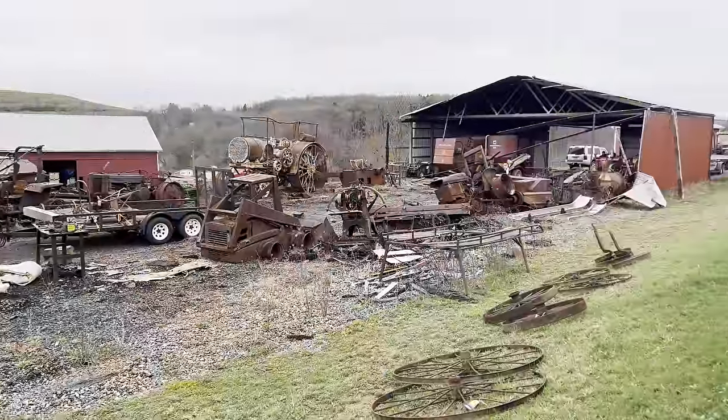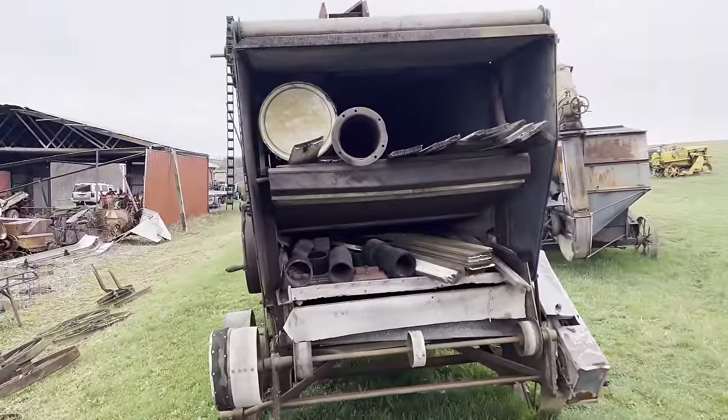A shovel and a grader. I'm going back over to the auction now. We're going to check these things out and see what we need to do to get them running. This is exciting. This having a cable shovel completes my cable machinery collection here. A lot of people loading stuff out today.